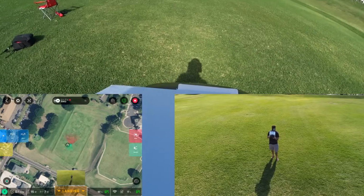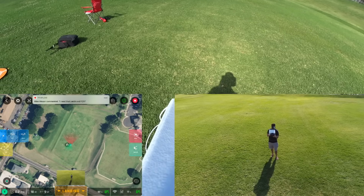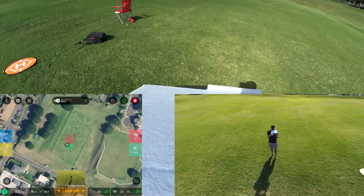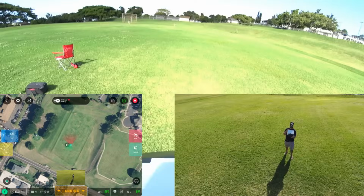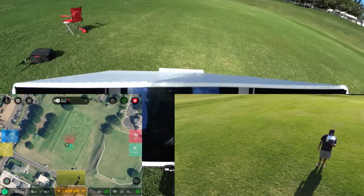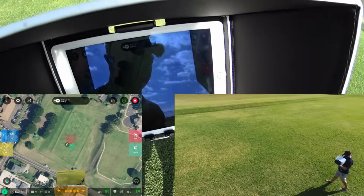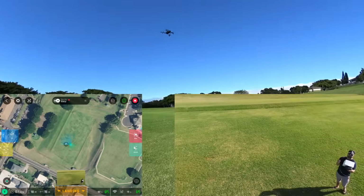So I just pressed on 360 and then it's giving me right or left. Let's just do a left 360. Pressed it, and there it goes. Of course I'm pointed with the sun to my back, so that's not going to be a very good picture. So I'm doing a 360.